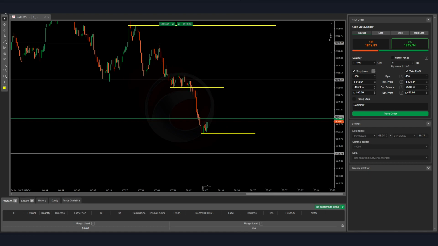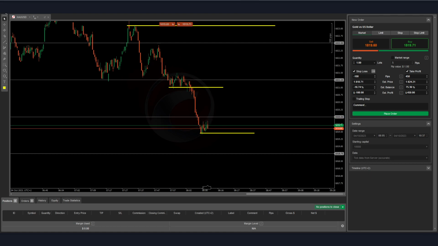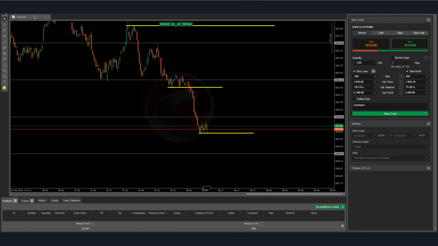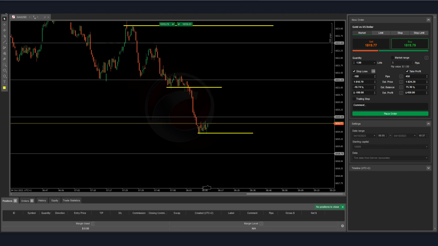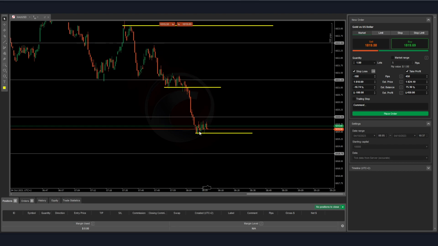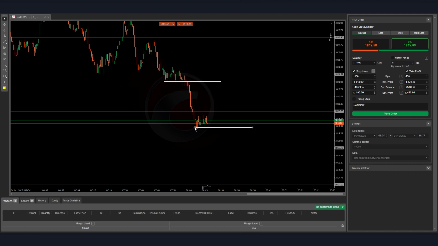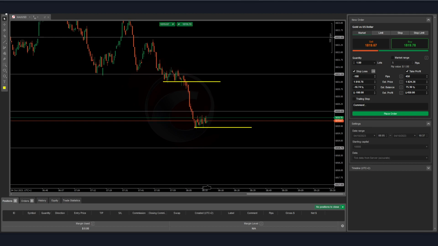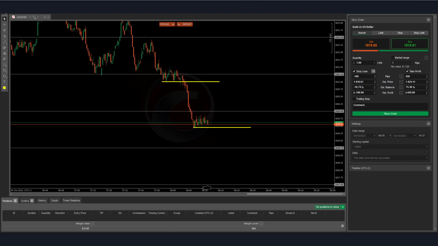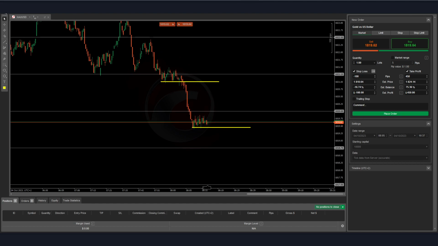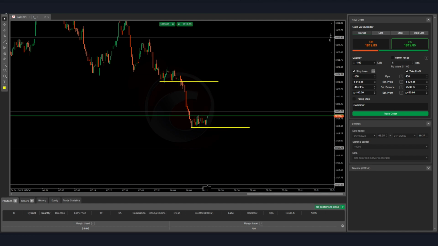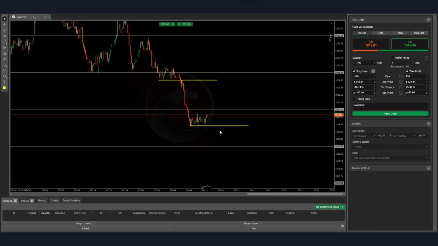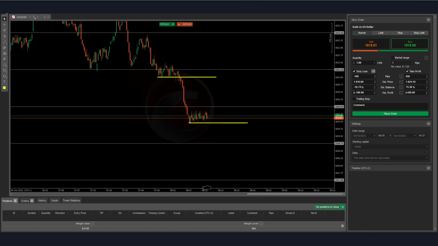So far it's acting as a support. As you can see, price is reacting, not really breaking below. Let's see if we can manage. So far it's creating exactly the PSA that I would love to take the sells from. It's creating that imbalance. So I really want to see an aggressive breakout and a retest of those lows in order to take an entry. Now let's see, there's not much volume.